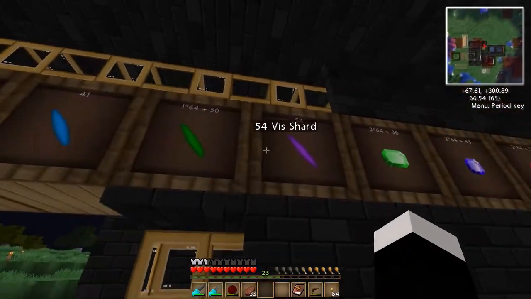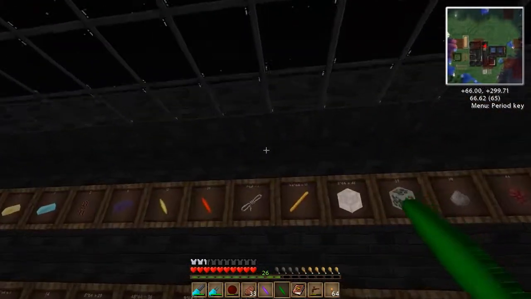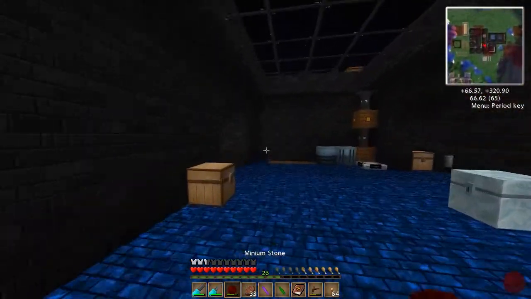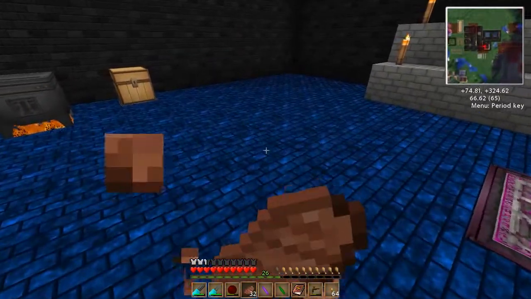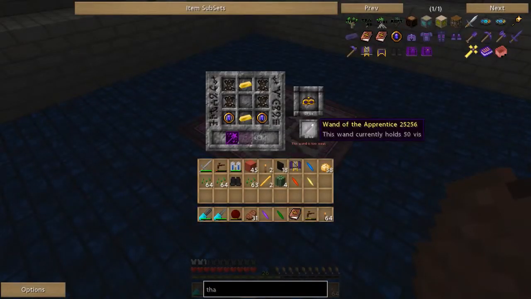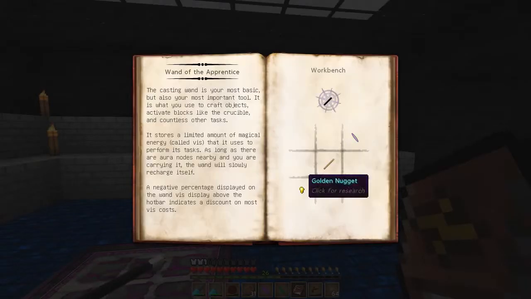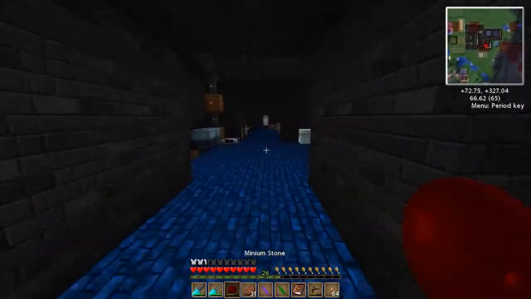Let's see. Well, I'm going to need to make a wand to make the wand, so I should really finish moving this stuff around. I just can't be bothered. All my episodes lately have been micromanaging. And by lately, I mean like the past 50 or so. So, what I need to do is create a regular wand. Golden nugget. Stick in any shard.